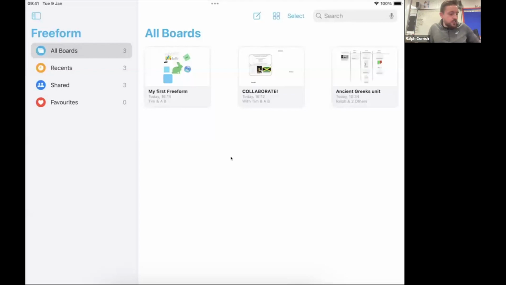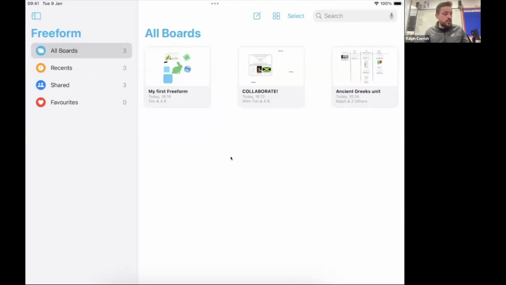Lovely. Well, the genius of this is technically you didn't even need to take off your screen sharing, because you could have been modeling everything I've been saying on your screen, because it's that collaborative. So if I just screen share, I think Andrew's going to talk about it a little bit from a pupil's perspective, and I'm going to talk a little bit about how maybe teachers could collaborate together for the help of the pupils. So I've decided to use it in a way of planning a unit and preparing a unit for the pupils.